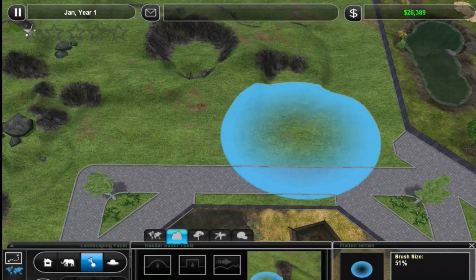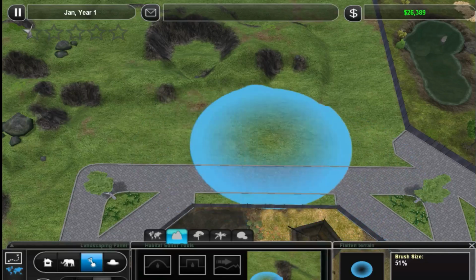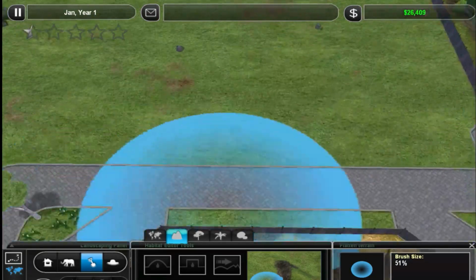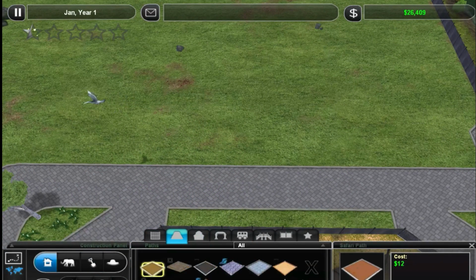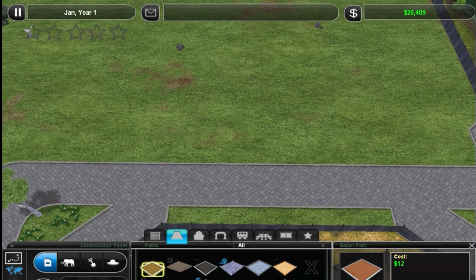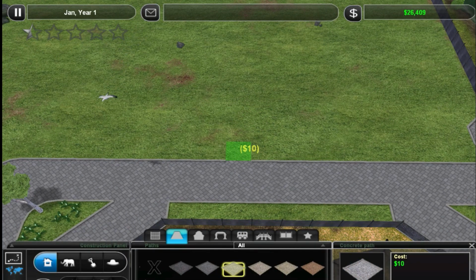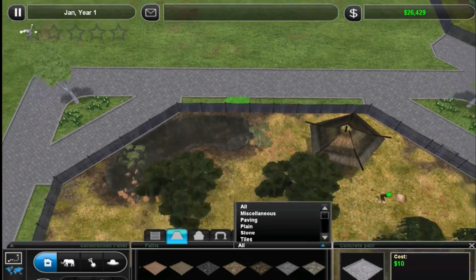Okay, now let's take some of this. Oh, that was not what I meant to do. I thought it was a little, there we go. Let's flatten that out and then we'll start a path. Let's probably, we probably want this. Oh, the lion is roaring.